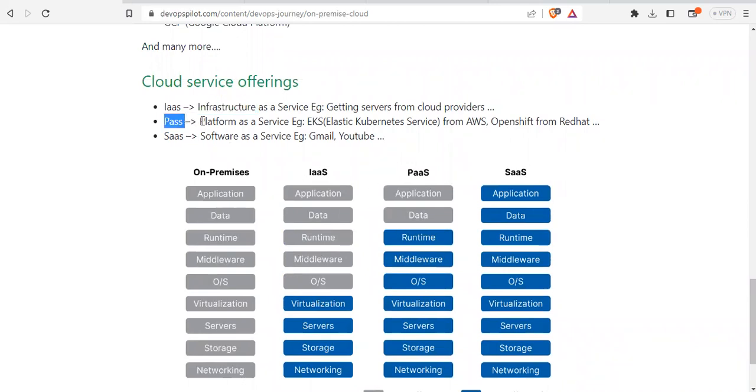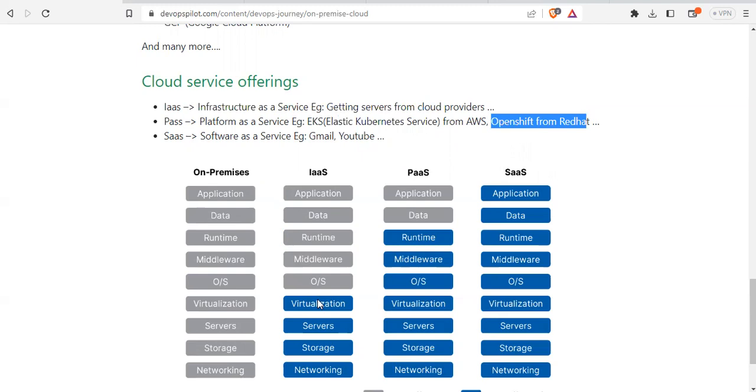Next is PaaS, platform as a service. Later we will see some solutions like Elastic Kubernetes Service from AWS and OpenShift from Red Hat. Basically, the server is created, but on top of that server you are installing some tools and software, like Nginx or Tomcat.